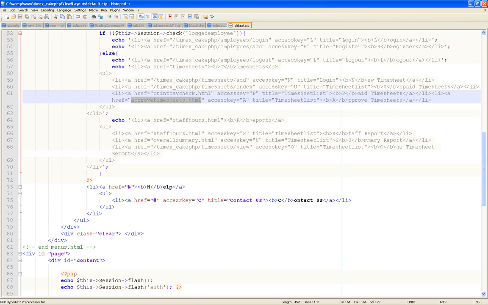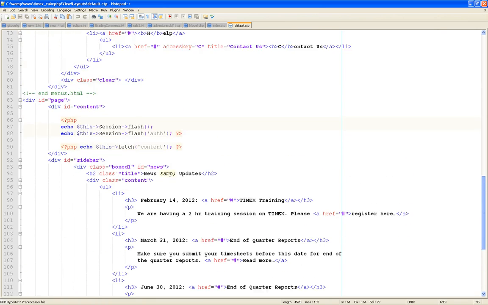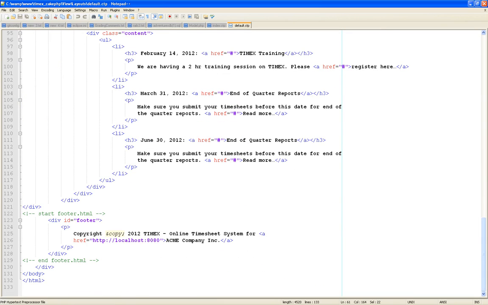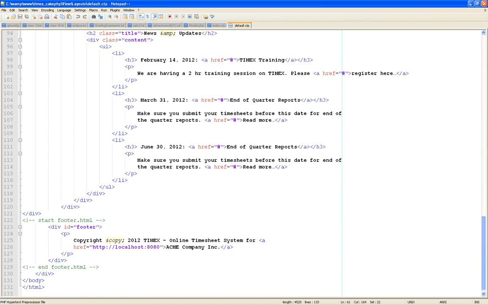And I will upload my TIMEX CakePHP so you can look at it and play with it. Obviously the CakePHP content, I still have to give it to you. And we're going to go through each one of the three functional requirements step by step on how I implement it. And in fact, we also have to go through the automatic generation of the website from the database. That's the video lecture that I'm going to be posting next week: how to automatically create a website that will do the CRUDs for you on each one of your entities, all driven from the database.